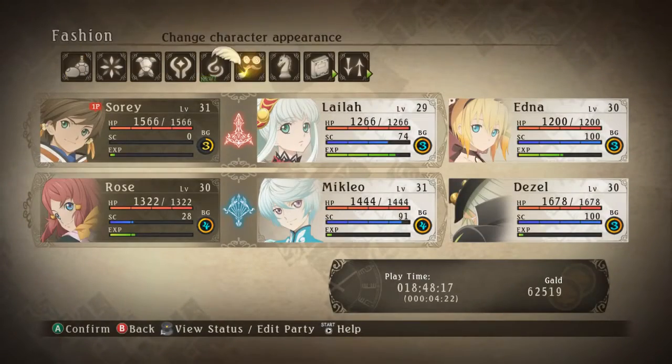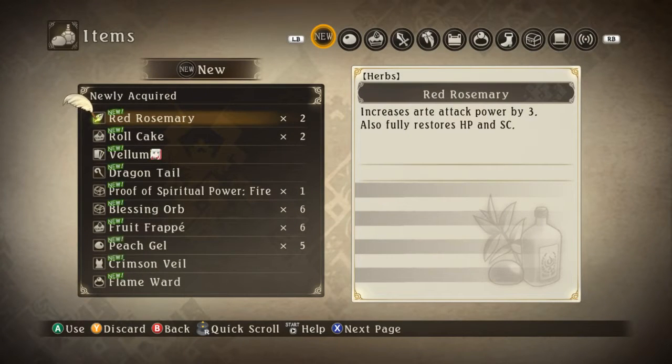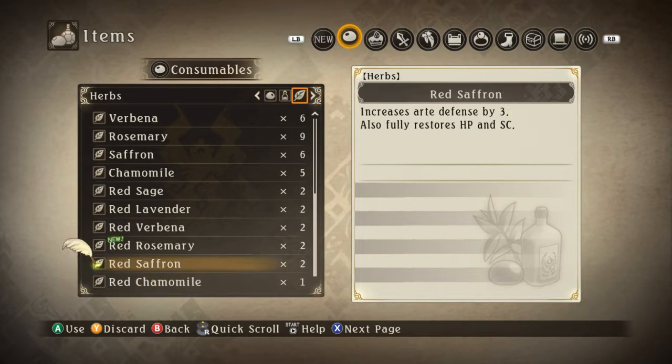Let's take a look at our items really quick. So I keep picking up herbs, and I've been ignoring them so far. Mainly because when I get herbs in a game, by default I will just sort of... let's see, is there a specific icon for herbs? Nope, probably just under consumables as a whole. Let's see, increases art defense by 3, also fully restores stats. Interesting. So I can use them to increase maximum hit points and other stats for various characters. It'll also heal them, so they are useful as healing items.